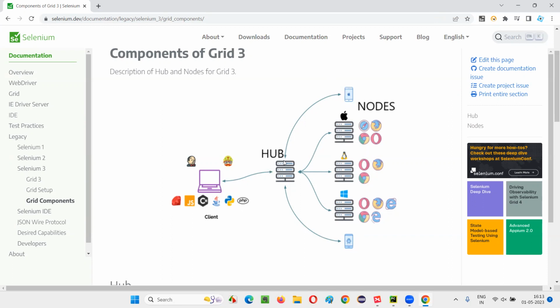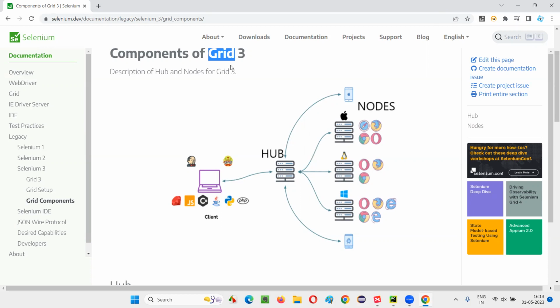So how can the scripts be distributed over the network onto the different machines and devices and run there? That is possible with the help of the grid. That's the purpose of the grid. The purpose of Selenium Grid is to distribute your automation scripts onto the different machines that are connected in the network to your machine, whatever the devices or machines that are connected. Grid will distribute the automation scripts over those connected things. So this is what the grid is.